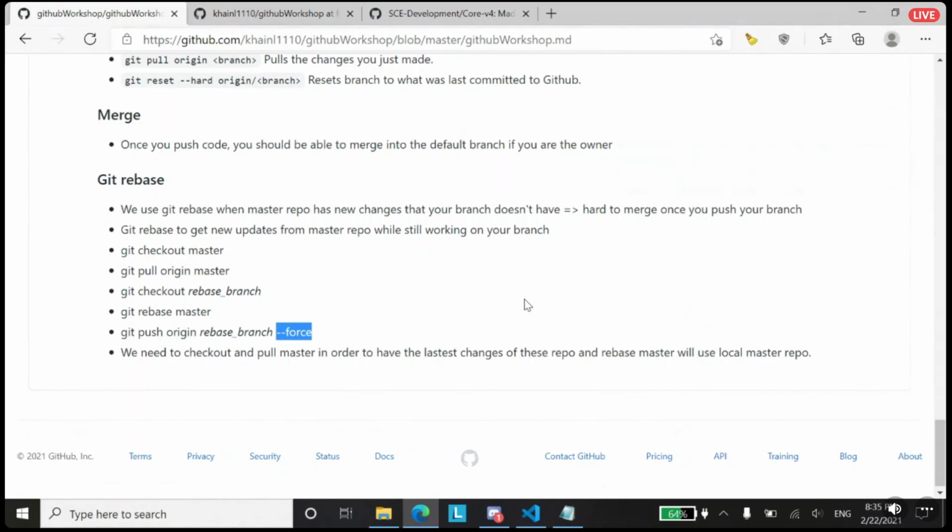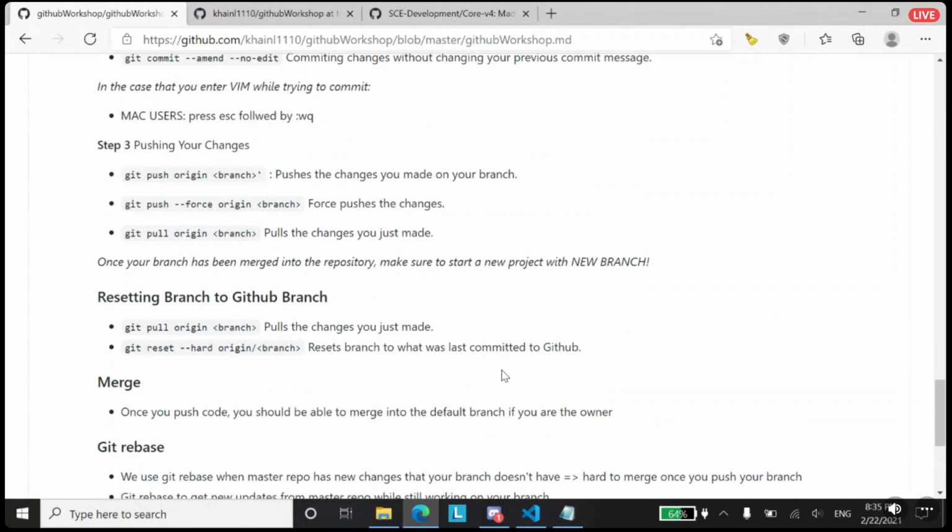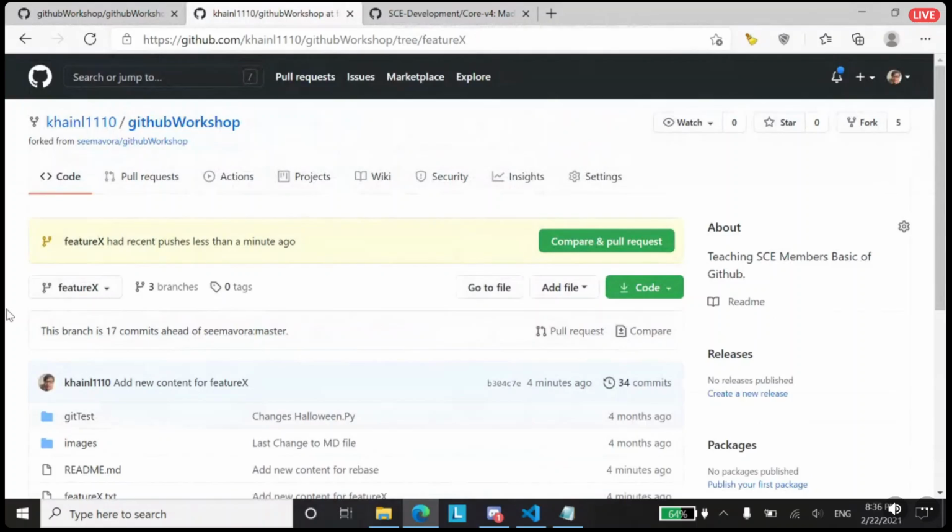So I think that's pretty much it. Anyone have any questions? Yeah, I have a small question. So I'm a bit confused about what pulling does. My question is, if you pull something, for example, if you run git pull origin branch, does it give you a list of the updates, or does it actually change your code?